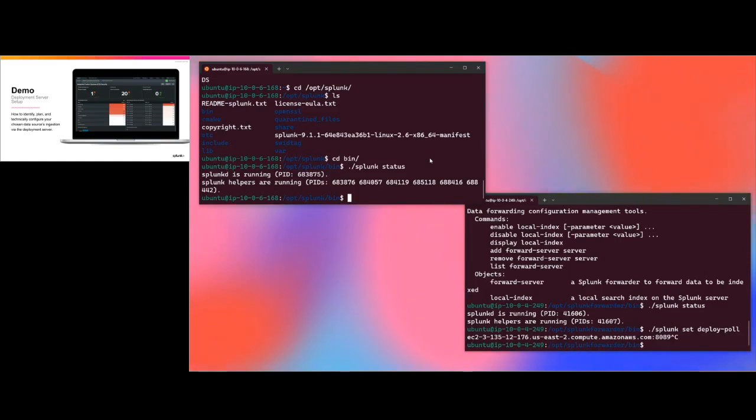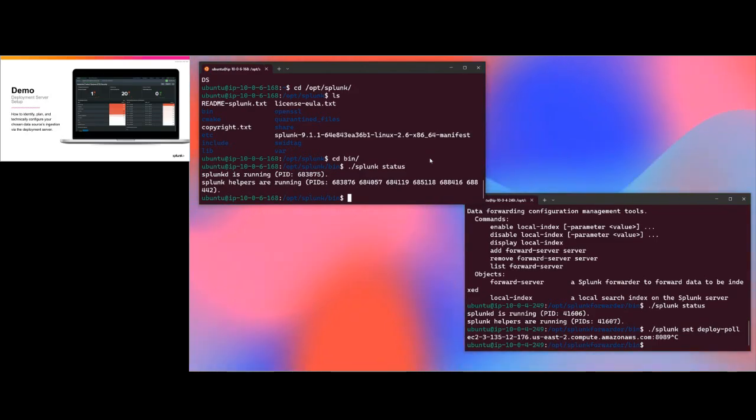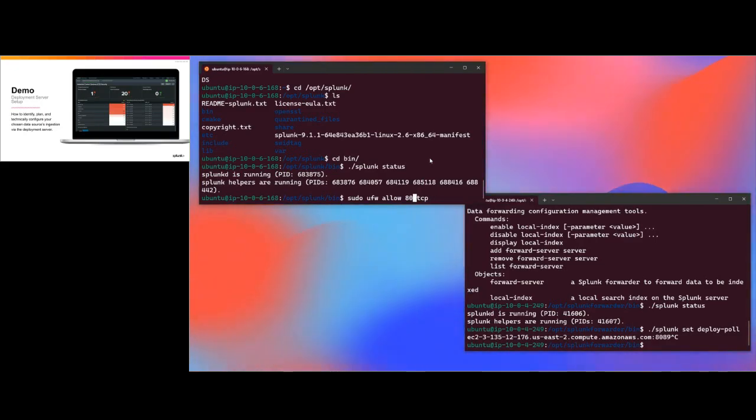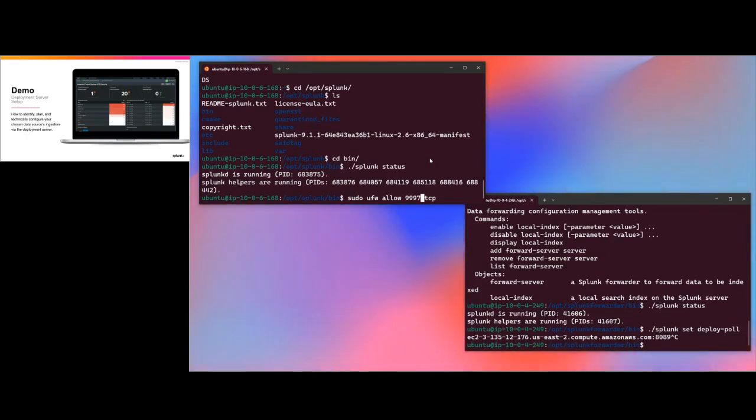Anytime I'm working with customers and we're troubleshooting something around a forwarder or deployment server, firewall rules are going to be your worst enemy. So you must ensure, one, you set your local firewall rules. In this case, UFW is what I'm leveraging. So I could do sudo ufw allow 8089/tcp. I've actually already enabled that, I'm just writing it out for you here. And I would also need to enable 9997 via TCP, right? The two ports that are needed for a forwarder: one, 8089 to connect to the deployment server, and two, 9997 to connect to the indexers.